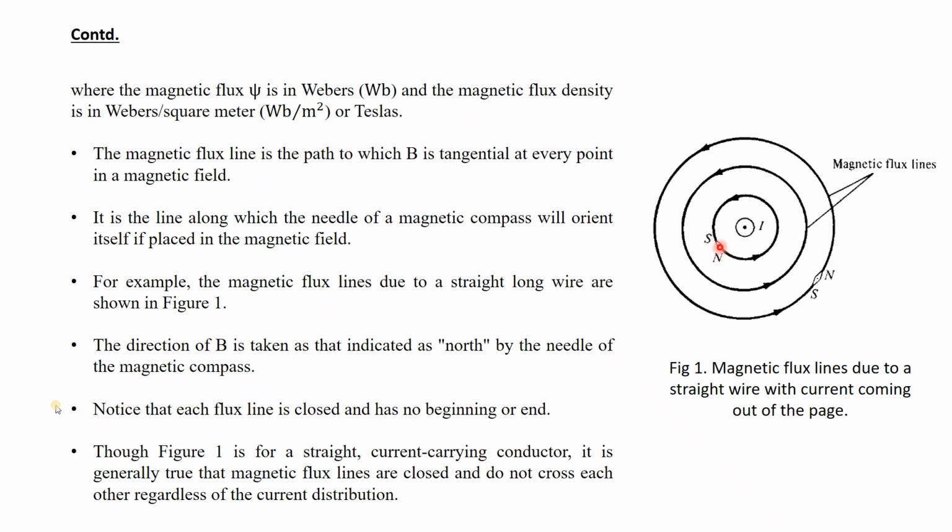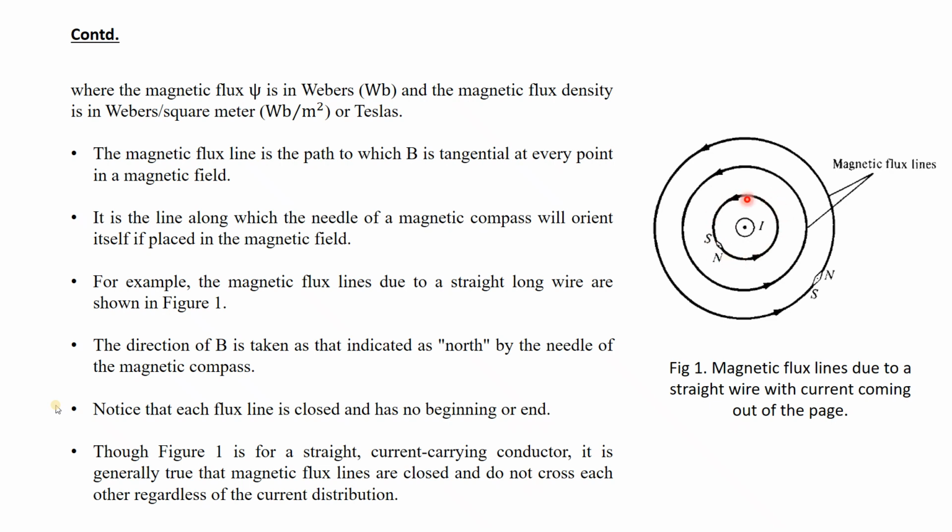So suppose you take a bar magnet like this, north pole and south pole, a very tiny bar magnet. Any bar magnet has both a north pole and a south pole. Even if you create an electromagnet by taking a ferromagnetic material, winding a conductor across it, and connecting it to an electrical supply, it will also have a north pole and south pole. So a magnetic monopole cannot exist. Now, once it has a north pole and south pole, the fluxes will be like this, coming out from the north pole and entering the south pole.